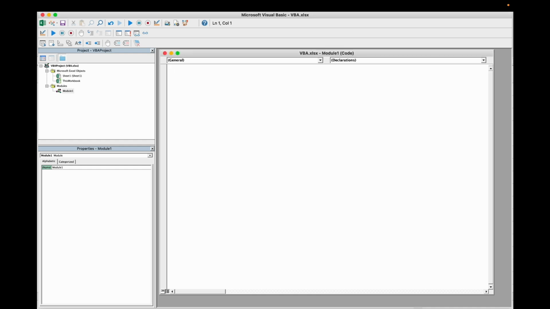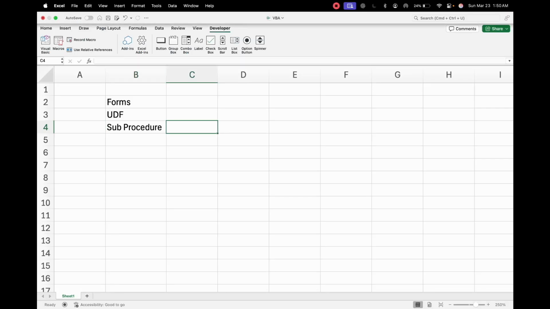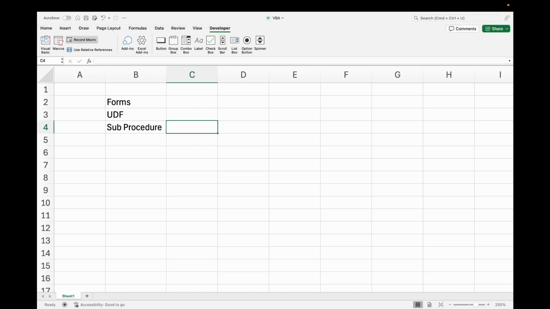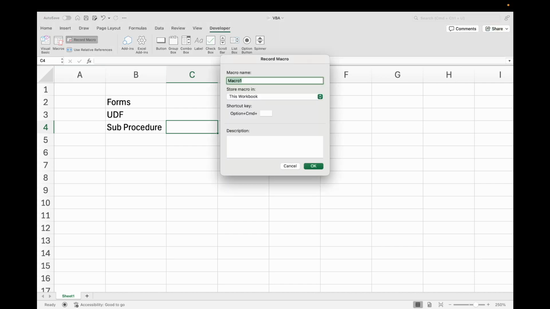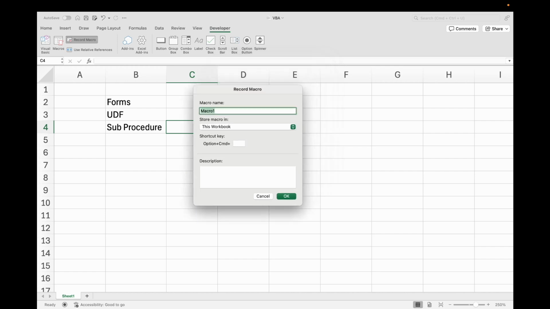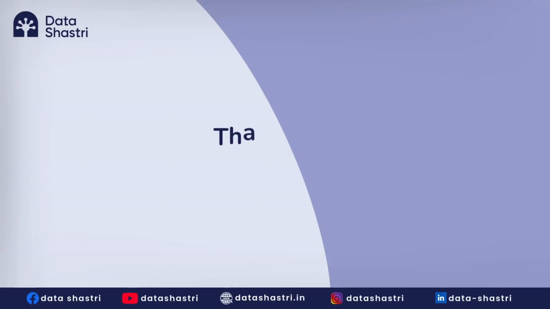So with this, let's start with recording a macro so that we understand how to do it first. Second, how the actual code looks like when you record the macro, right? So how would you start recording a macro? Let me close this. Okay, I go to the Developer tab and I have this option which is Record Macro. And now when you start recording the macro, you have to give it a name. Okay, so let's call it copy and paste. Okay.